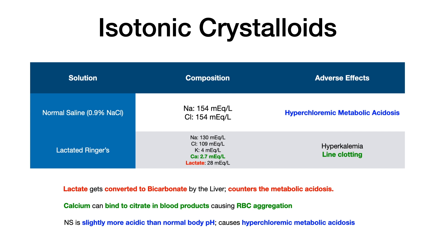The other thing to keep in mind with lactated ringer solution is that because it has 2.7 milliequivalents per liter of calcium, there's an increased risk of line clotting. Some blood products have citrate inside them, which is used as part of their anticoagulant. When citrate mixes with the calcium in lactated ringer solution, you get the formation of calcium citrate, which causes clotting and obstruction of the IV line. So the bottom line is that you cannot give lactated ringer solution and blood products simultaneously through the same line — they can be given at the same time, but not in the same line.